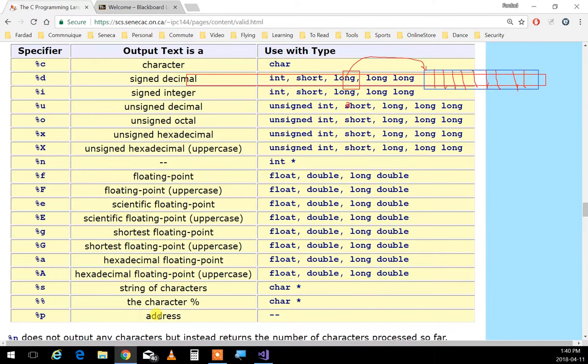Addresses in RAM, by nature, are unsigned integers, when you think about it. You cannot have minus fifth byte, can you? The number of students in a class is zero or positive. You cannot have minus three students in a class. That doesn't make sense, right? It's the exact same thing with the address in memory. Hence, the address of memory can be shown with %p. I'll actually show it to you.